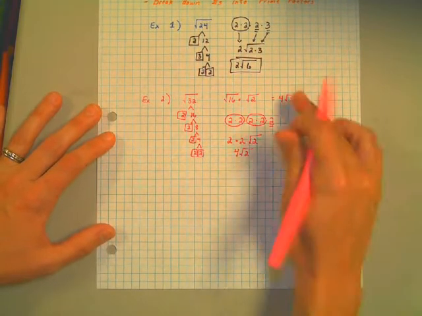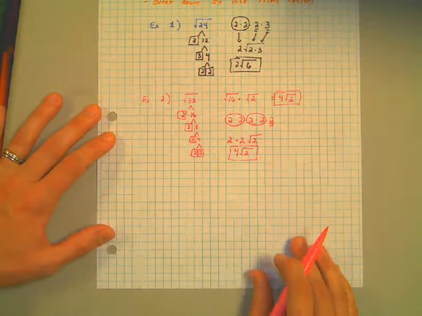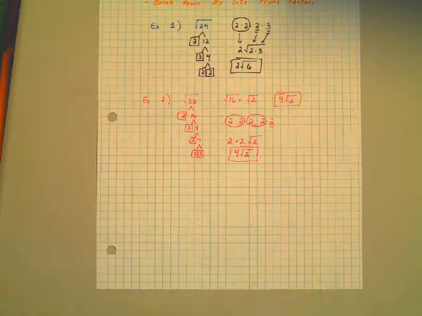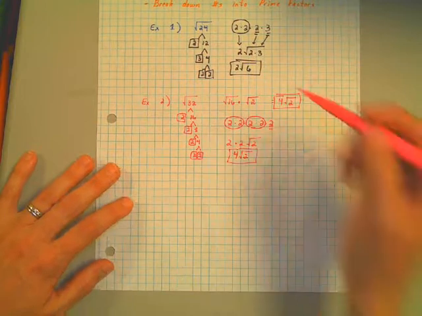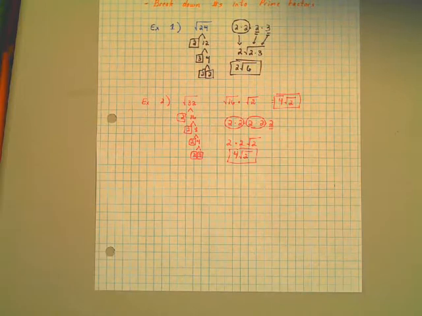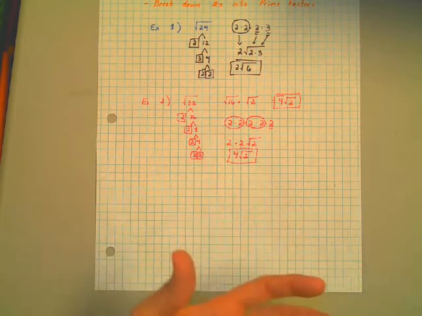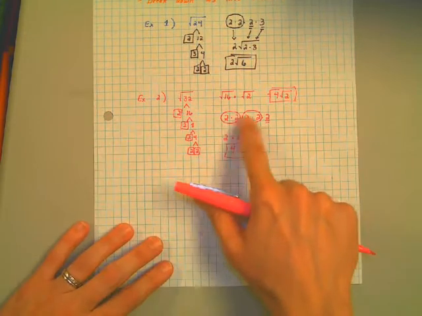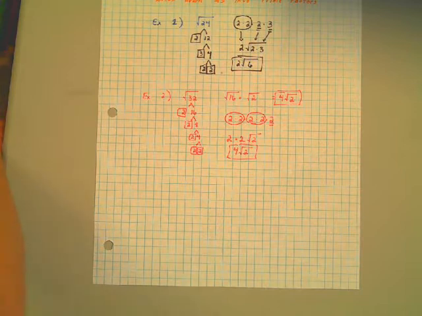All right? The reason that I'm looking at doubles is because this is a square root. I'm asking myself what times itself would give me this number. All right? So if it was a cube root, and I was dealing with a 3, I wouldn't be doing this same process. But square roots enable me to look for groups of 2, because it's always what times what will give me that number. It's kind of the intro concept here. I'm going to do 2 more very quickly, so I want you to see what these can look like.